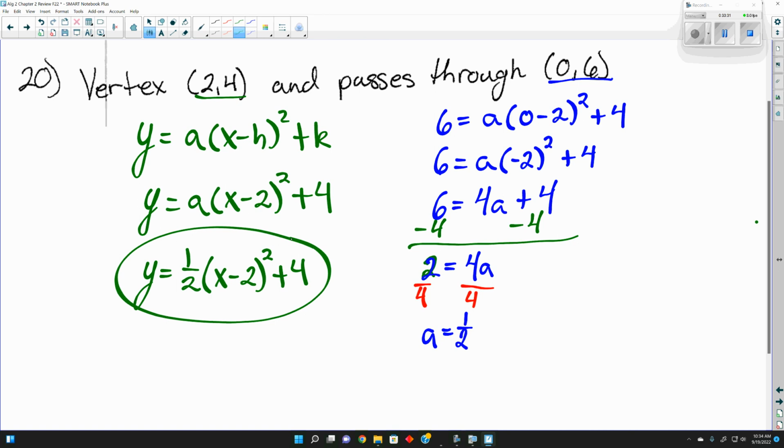Nope, it has to be x. It has to be x, it has to be y. We have to have it in terms of x and y. Okay. Any other questions on this here? Is it because it asks for the equation? Yes.